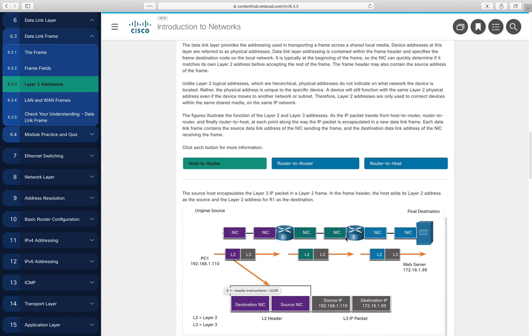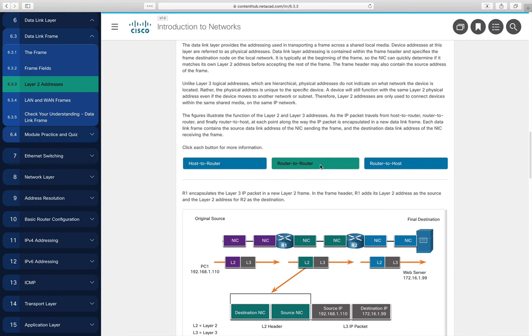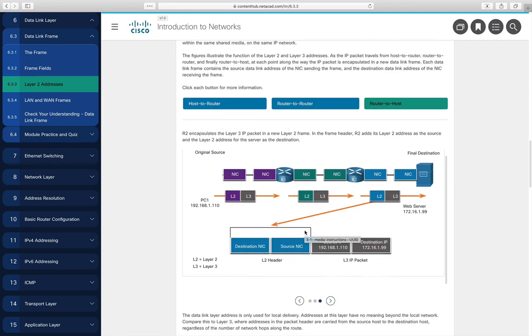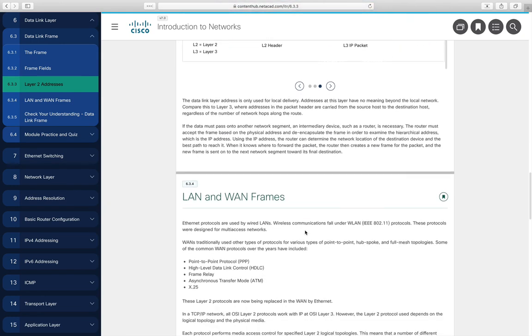When it makes it to this router, it strips off the layer 2 stuff, looks at the layer 3 and says, oh, I need to pass the information out of my right side to make it to the web server. So let me re-encapsulate this packet by putting a new layer 2 header on it, and it will have the MAC address of the destination and the MAC address of the source, which this time will be the web server and this particular interface on router 2. So I kind of discussed that, but if you go through and look at the pictures, it's just showing you how it's de-encapsulating and re-encapsulating the frame.